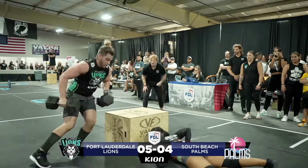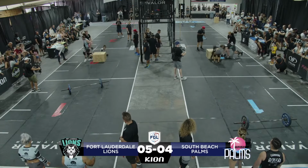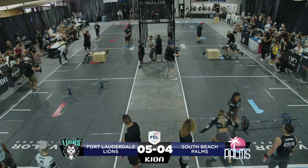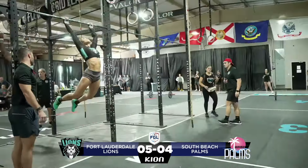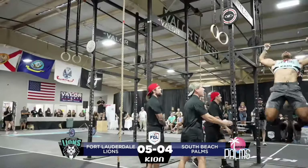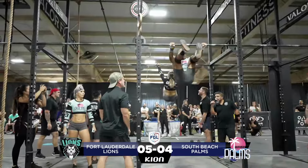Palms are just 1 rep behind the Lions. Lions, 5 reps remaining. Hand goes up from a referee for the Palms. Lions with just 1 rep lead at this point. But anything can happen on the grid in these races. Both teams, there was a fault for the Palms. She's got to finish up. Placencia finishes up. It looks like Leches for the Lions got a few reps ahead. And Shern is out there for the Palms, knocking out those double touches.